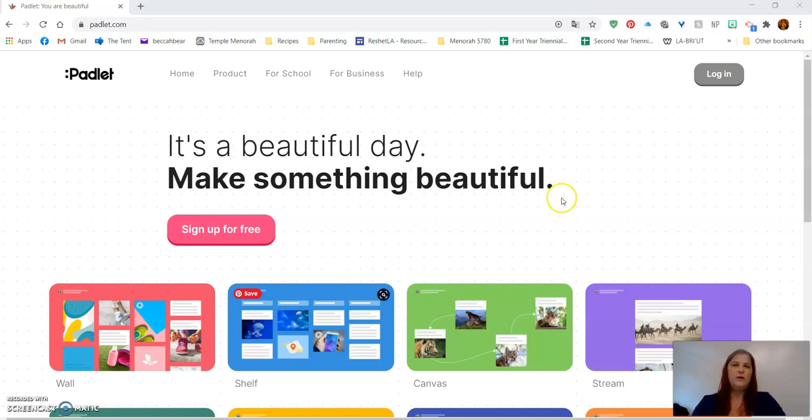But you want to go ahead and either sign up for an account or log in. Now I should note that your username with which you register for Padlet becomes part of every Padlet's URL. So you want to choose something that represents your entire organization rather than your personal name.